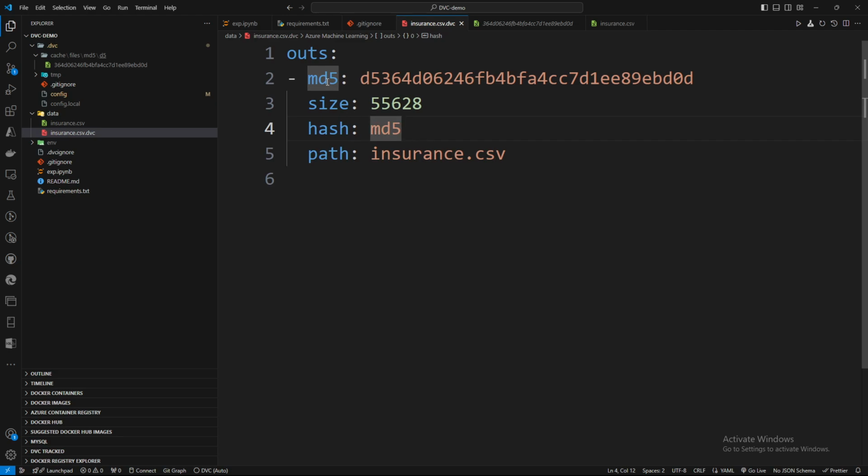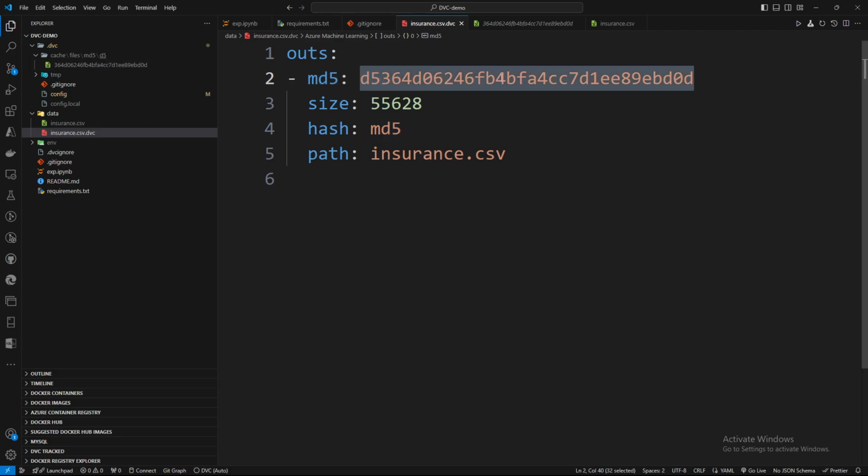It will automatically select it. We won't give it to select it. We do not have an option to give the hashing algorithm. Then after that, the first two characters, the first two strings, will be our folder name.